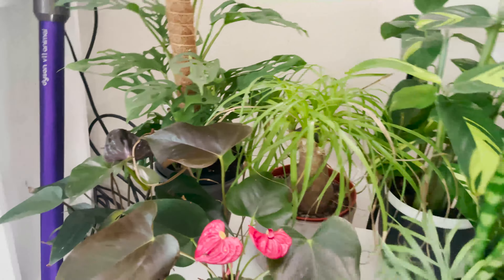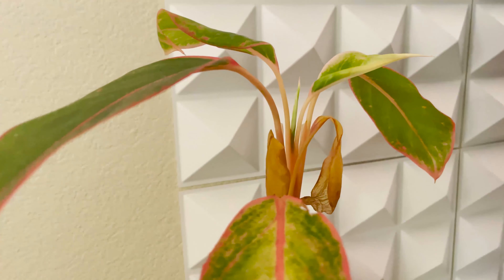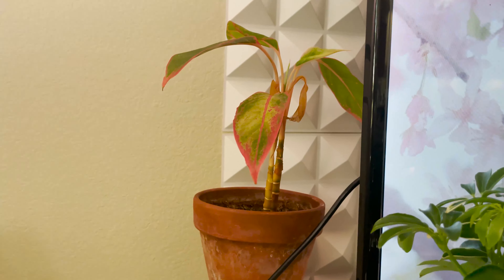I think I'm going to make this video just about my living room and kitchen plants because it's going to be way too long otherwise. This is my schefflera — I just noticed it has a little dying stick but that's okay. My variegated schefflera — that one's a little newer. And then I have my chinese evergreen — I think she'll say what she is — oh, she needs to be watered I think — Lady Valentine. And here we have this really sad one but it has new growth so I have hope — I just moved her over here next to this grow light so hopefully she's happier.